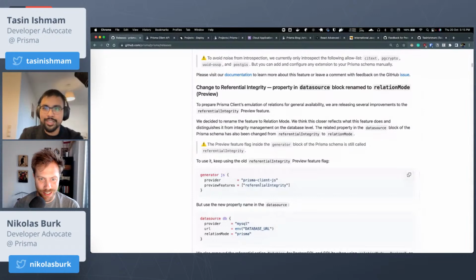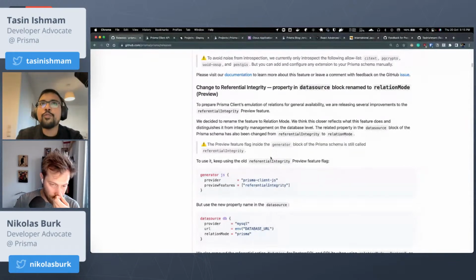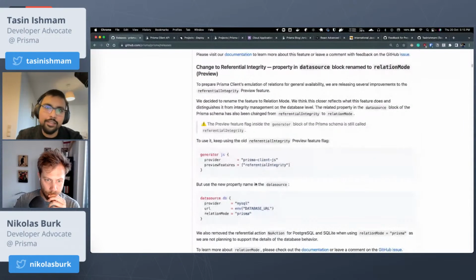But it's more so that the change is a gradual process, and we don't want to break everything immediately. So the feature flag itself is still called referential integrity. But just to summarize, the feature itself is being renamed, and the data source property is also being renamed.